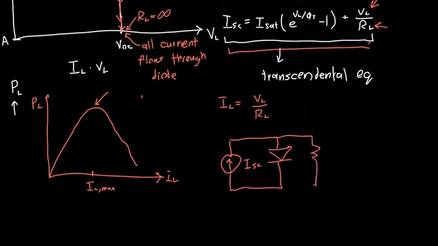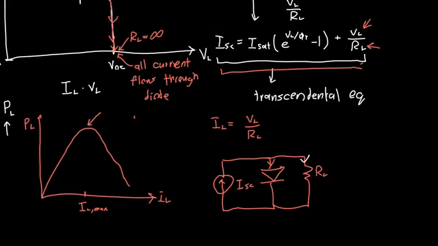So in our circuit model, we've got our short circuit current, our diode, and our load resistor, RL. When RL is infinity, almost all of the current is flowing through the diode. When RL is close to 0, almost all the current is flowing through the load. If you want some points in between, you can just use KCL to figure out an equation for it, and plug in different values of RL and then solve for VL and IL.